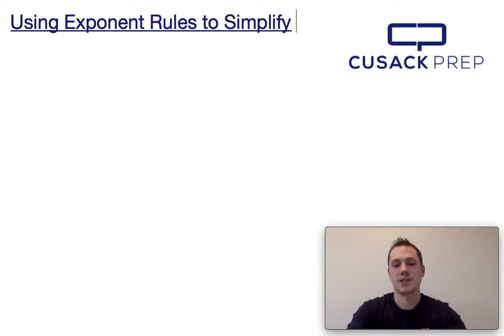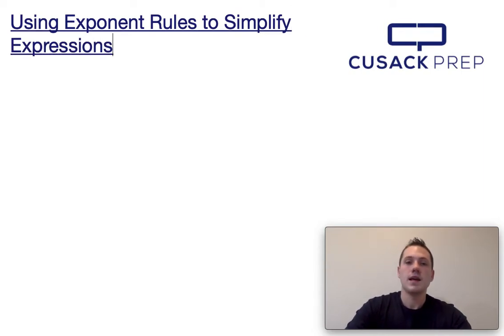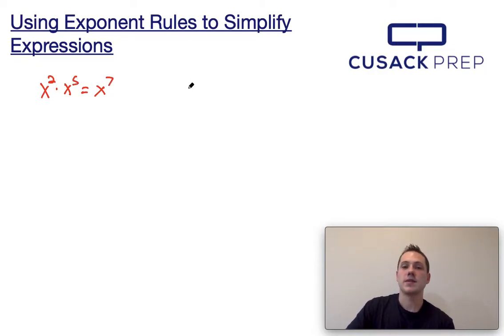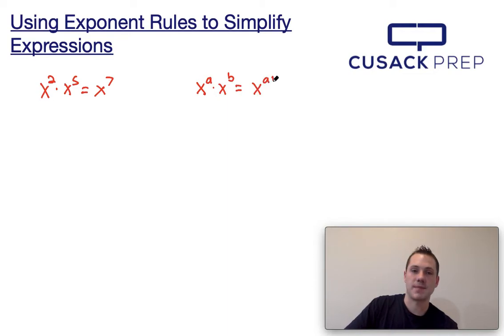Go ahead and add expressions into here. So the thing about exponent rules, you probably know them. You probably know that if I were to write something like x squared times x to the fifth, you would just turn this into x to the seventh because you add these up here. So that kind of brings us to the basic rule of x to the a times x to the b is equal to x to the a plus b.